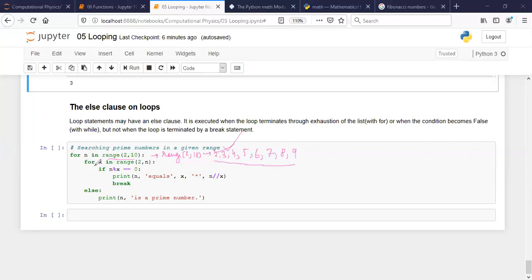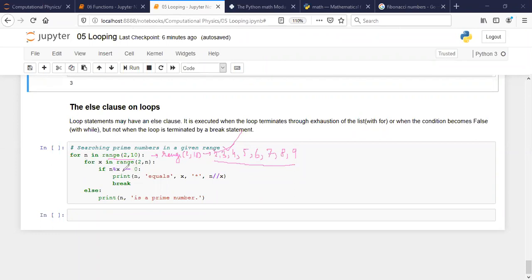n equal to 3: for x in range 2 to 3, it has only one value, that is 2. If n percent x is equal to 0, 3 divided by 2 does not give remainder 0, so 3 is not divisible by 2.